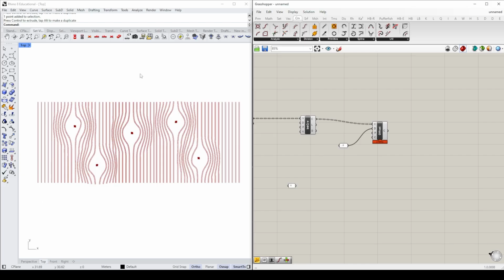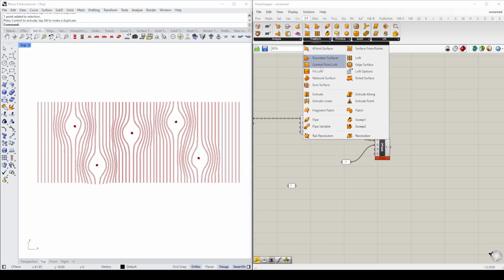And so now I have a number of curves offset, and what I could do now is just create some surfaces. And we can't create boundary surfaces because we don't have closed edge curves, but we could use this one here, edge surface, create a surface from 2, 3, or 4 edge curves.